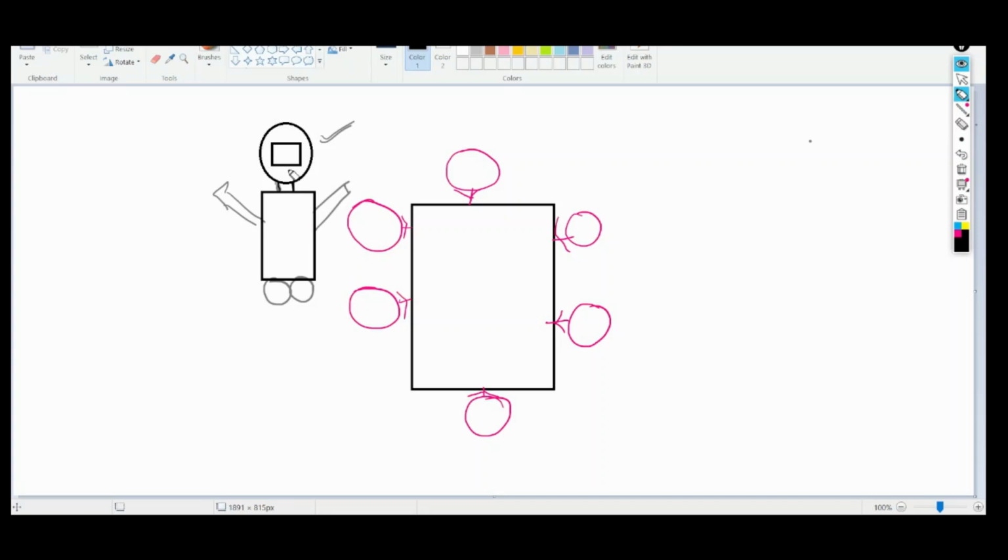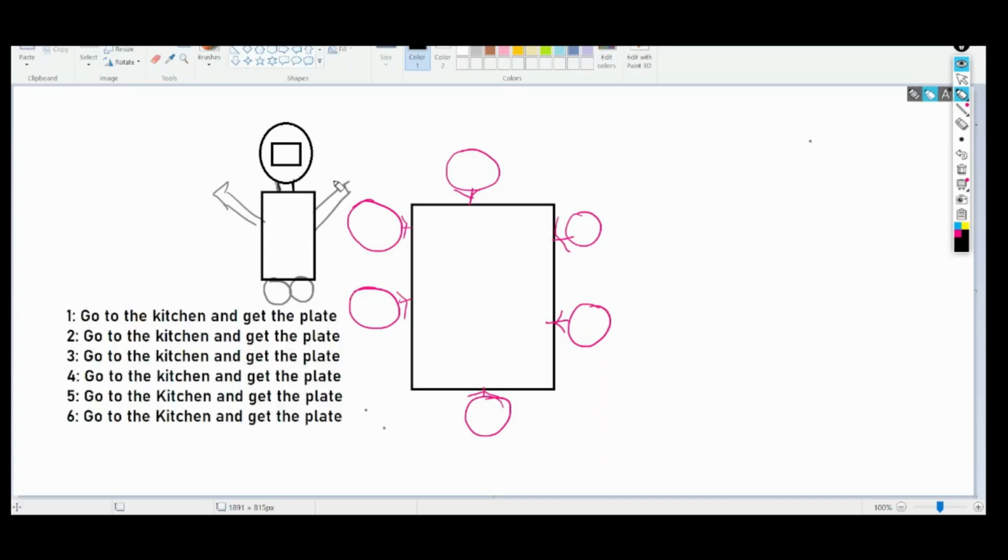To distribute the plates, our robot will read the first instruction: go to the kitchen and get a plate. It will go to the kitchen, get one plate, and give it to the first person. Then it will read the second instruction, go to the kitchen and get a plate, and bring another.